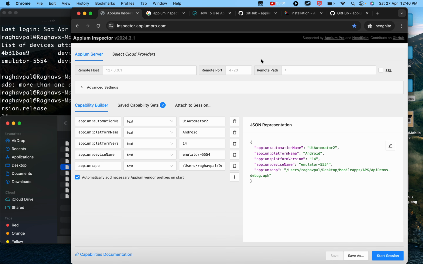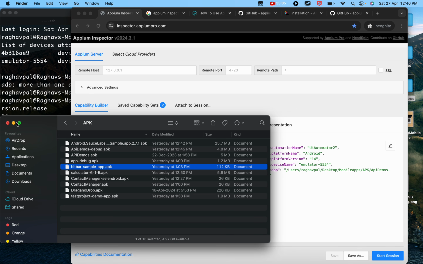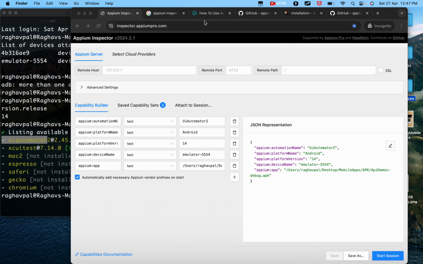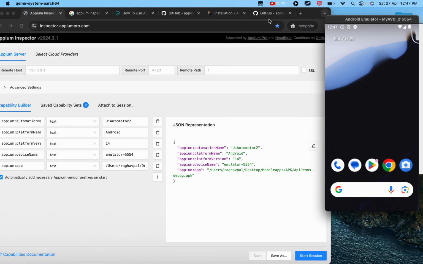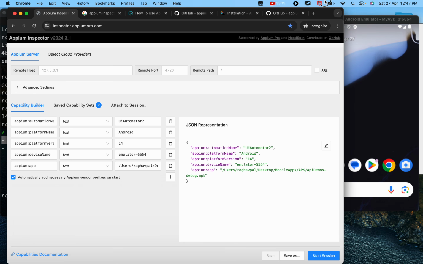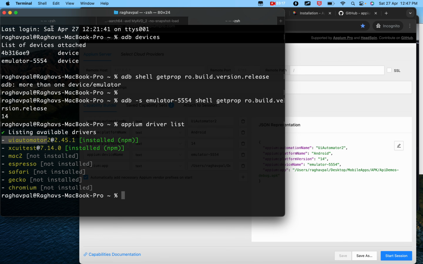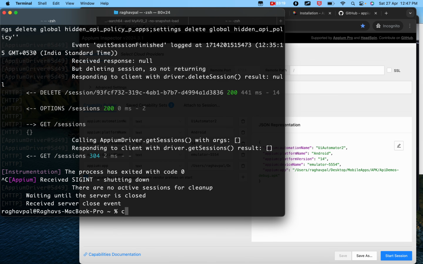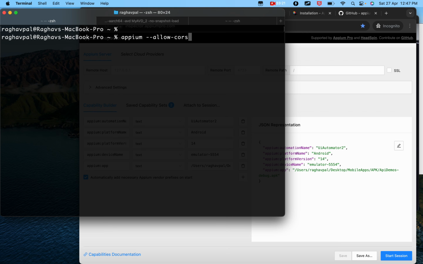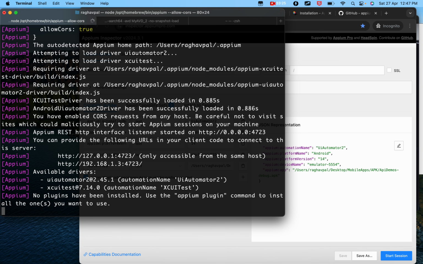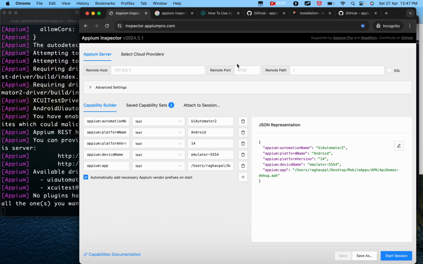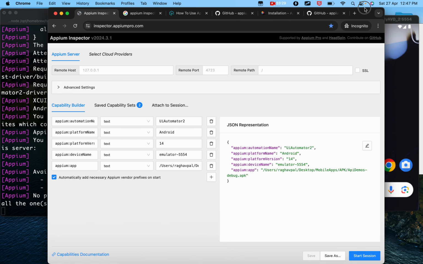Okay, so now we are done with everything. We just need to start and check. So here is our emulator, and here is our Appium Inspector, and we have to start our Appium server, appium --allow-cors, because we are using the web version of Appium Inspector, and this is now done.